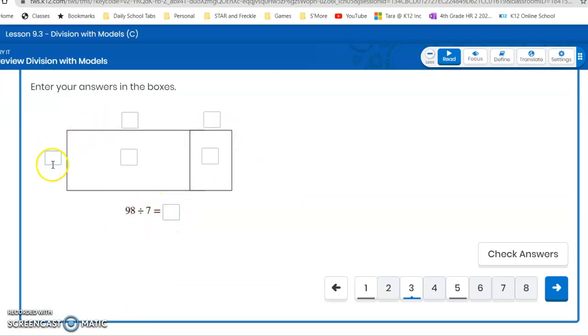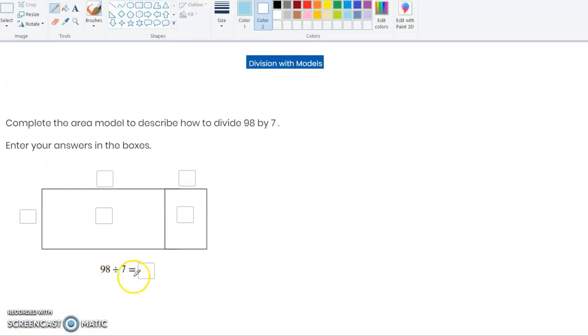And with some boxes here, I know I'm dividing by 7, but I'm not sure what numbers go in that box. So I thought I would take this same exact problem and we'll take a look at it over in Paint. So 98 divided by 7. The first thing I'm thinking, let's put the 7 here. We'll also put the handy multiplication sign here that also is helpful.